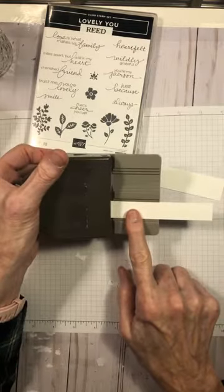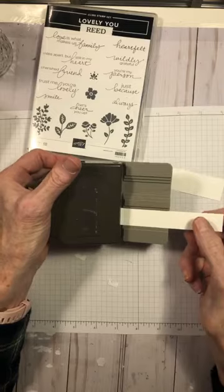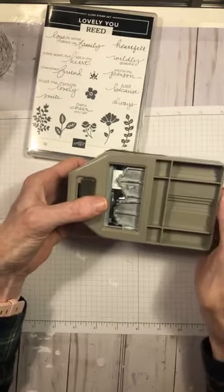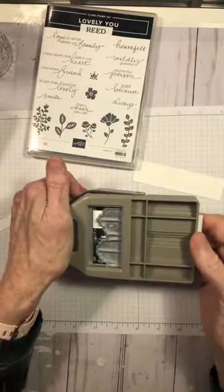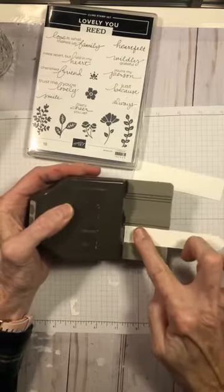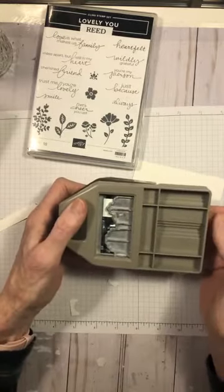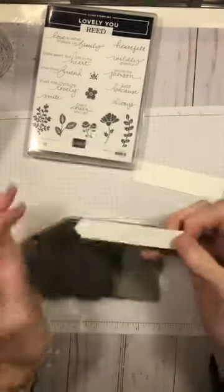Okay, now this is the 3/4 inch. You're going to notice that it rides on a different track, a little higher than the other. But we're going to do it the same way. You're going to push it in. I turn mine over, and when I can see it back here, flush to the back of the punch or the end of the punch, then I squeeze. Okay, same thing again. I'm going to turn it over. It's going to ride that middle track all the way back. Flush. And there you have it.